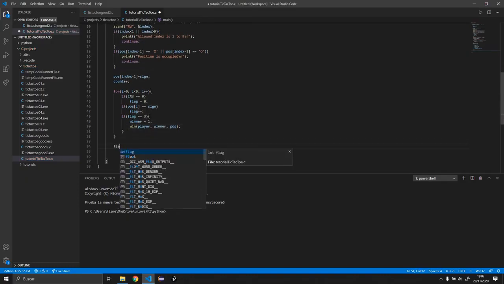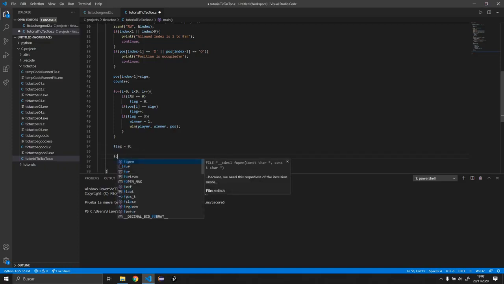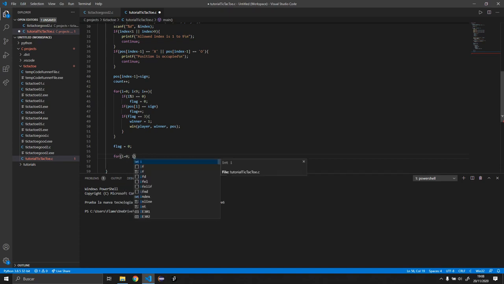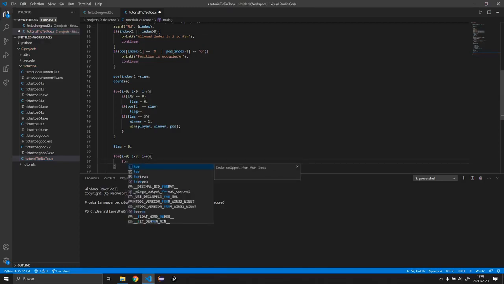So now we want to set the flag back to 0, and we want to do another for loop. So for y equals 0, y is less than 3, y plus plus. And here what we'll do is another for loop, so it's going to be a nested loop.